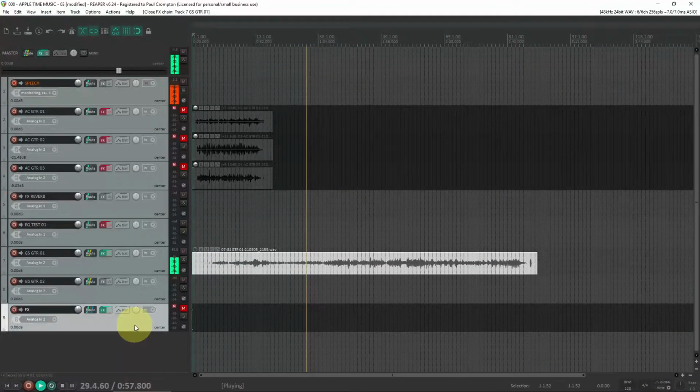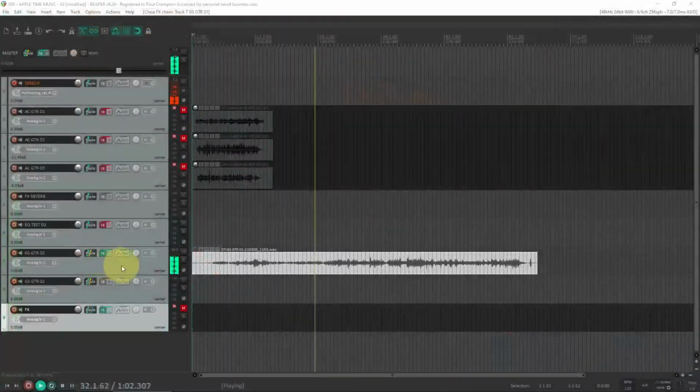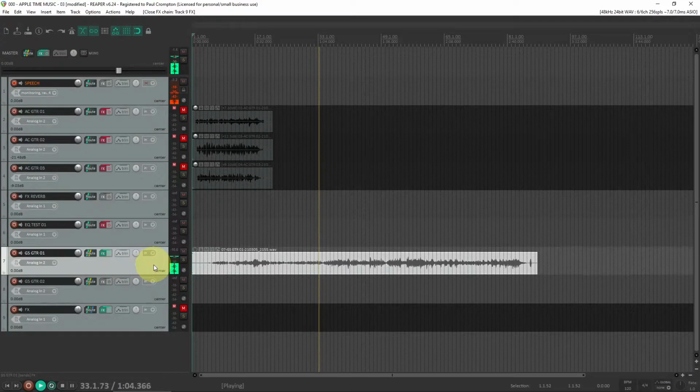Instead, let's see what that's on here. So I'll be using that reverb later on, won't I? So I'll put that over there. Nice. So that's what I've got there. Let's put it on repeat.